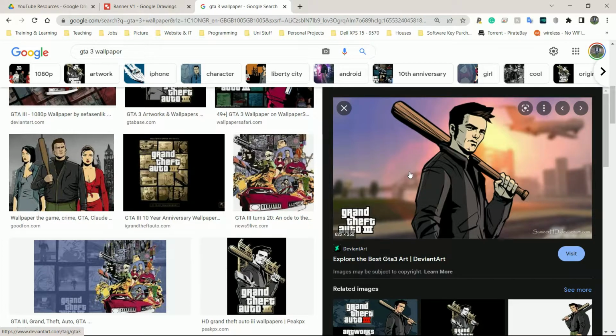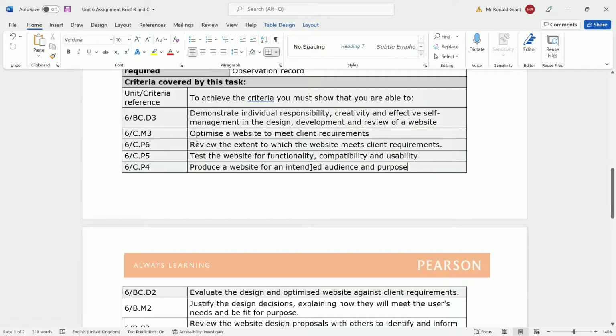Now, I always recommend referencing your images. So in a document somewhere, maybe in your design document, you can have a document detailing where you got all your images. Let's see if I still have it open. It says P4, produce a website for an intended purpose and audience. You can put all of that stuff in here. So what I might actually do is show my development process and how I've done each thing to get to my end result. So let me go back to my OneDrive and create a document there, or add to my document already, showing how I did each step.